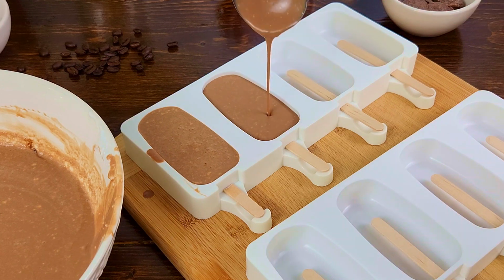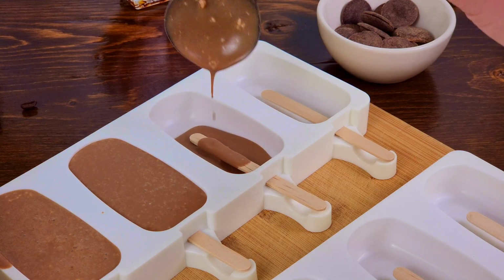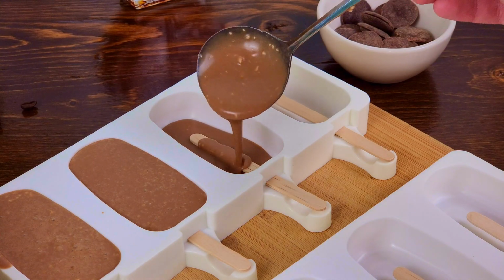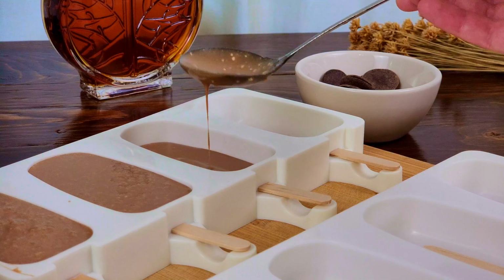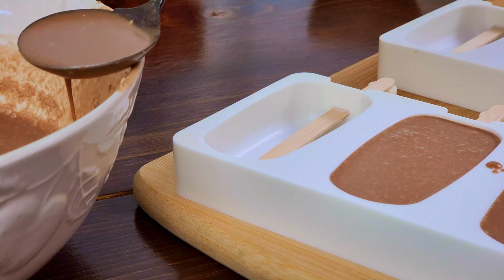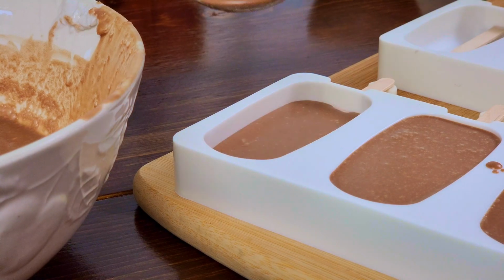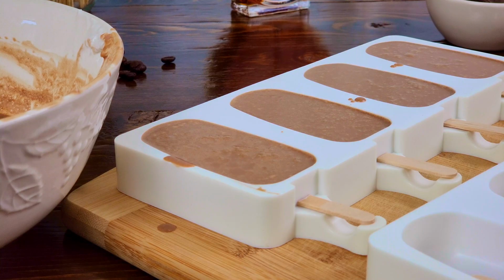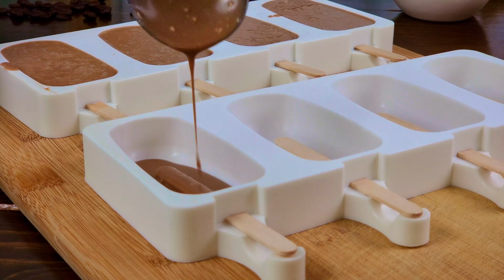Now I realize it would have been faster and more efficient to put my mixture into, say, a measuring cup with a spout and then pour the mixture into the molds. However, my measuring cup was currently in my fridge filled with a homemade dressing, and I did not feel like putting the dressing in another container and then cleaning the measuring cup. So since I wasn't in a hurry and I was just having fun, I decided I would just grab a spoon and ladle the mixture into the molds.